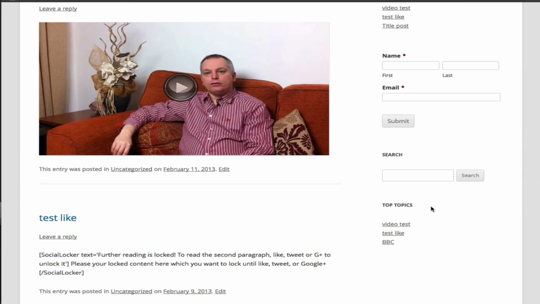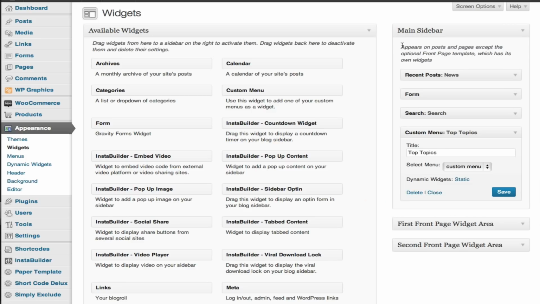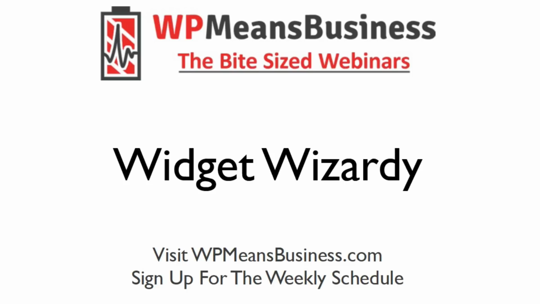So your theme will decide what these actually look like, and obviously the widget itself has a little bit of control over things. So that's how to create little extra menus. That might, again, because you can use that dynamic widget, you can make those sensitive to particular days. There is an option up here if you want to not use drag and drop. If that doesn't work for you, there's an accessibility mode. So that's giving you a bit of an overview of widgets.